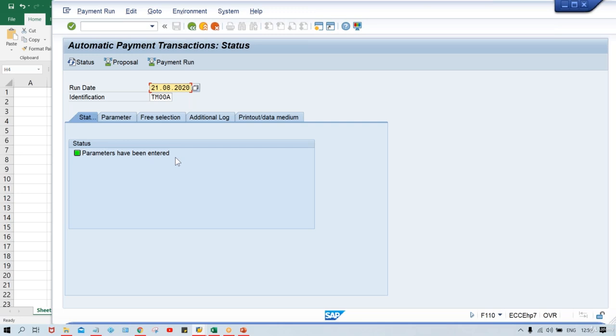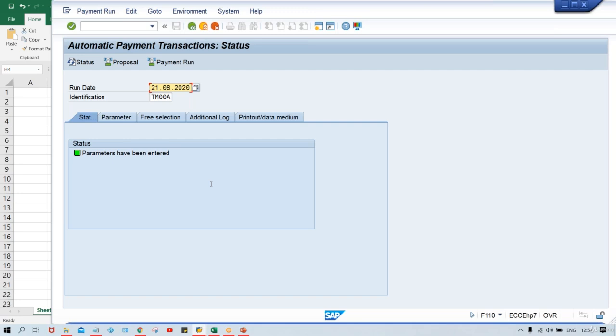Now what will happen? First of all, we have to run the proposal, and then we have to run the payment. What is this proposal run and payment run, guys? Proposal run is called provisional run, and payment run is original run, right? You can say proposal run is a kind of test run.